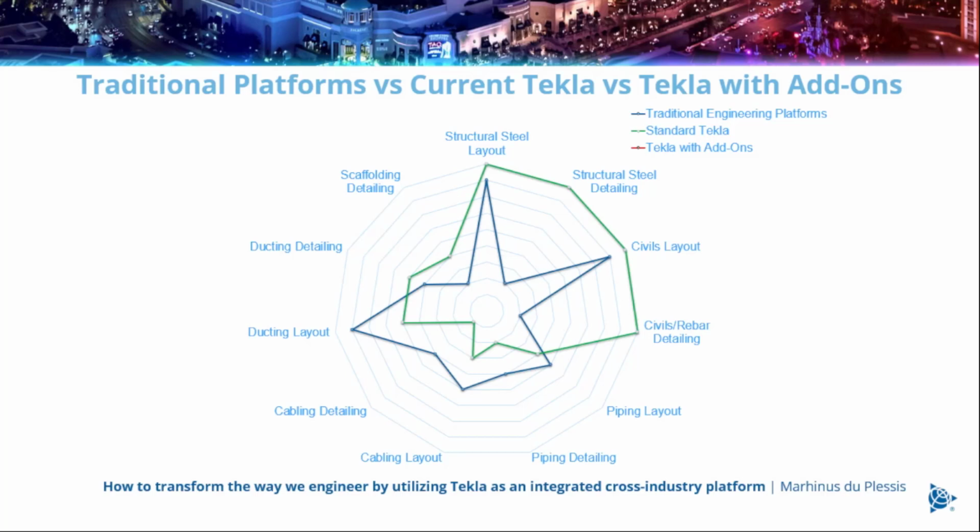Tekla, on the other hand, is good at laying out and detailing structural steel and civil works, but not really good at detailing piping, cabling, ducting, or scaffolding. Using Tekla with add-ons allows us to detail more than just the steelwork. Using some of our add-ons, we are able to detail the piping, the cabling, in the future the ducting, and scaffolding using the ScafPlan solution.